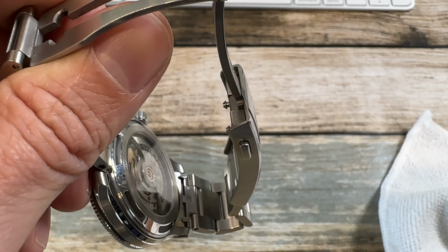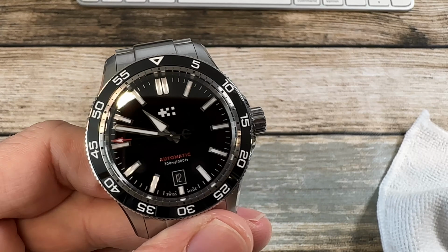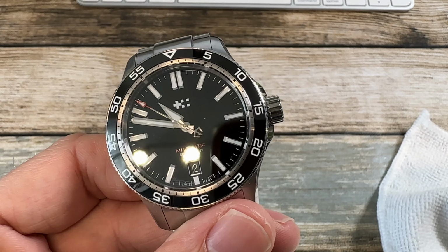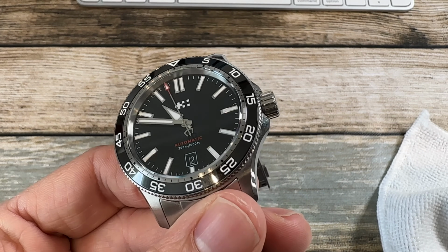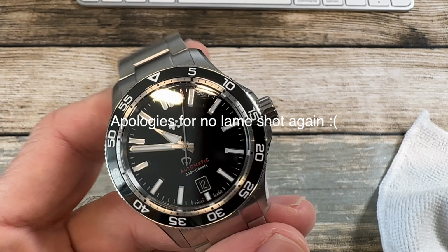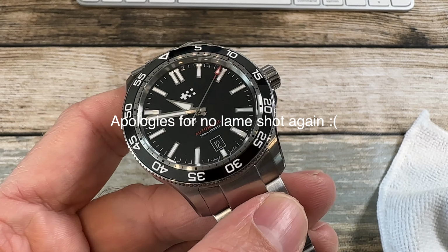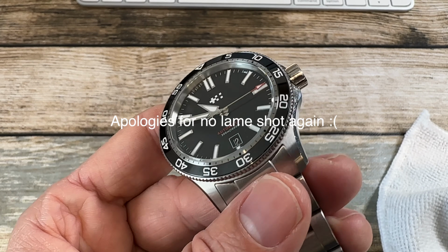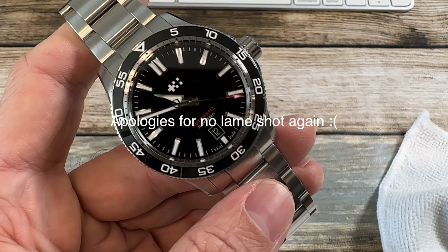Super-LumiNova, grade X1 BGW9, filled hands and indexes. It's a bit light because it's morning time as well, so I can't really get a lume shot. If I think on, I'll do one later and I'll stick it in the video, but I always seem to forget that. A lot of people obviously like a good lumed watch, but it's not something that's really bothered me at all since I've been playing with watches.